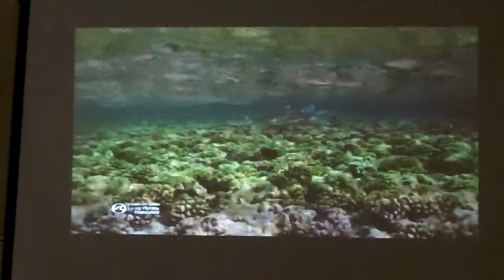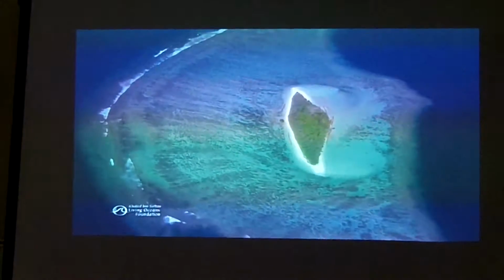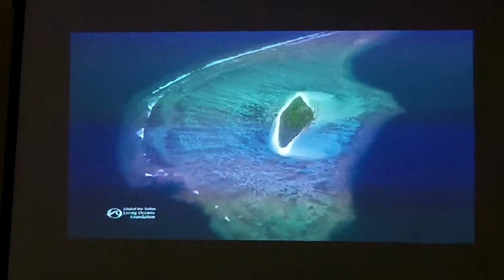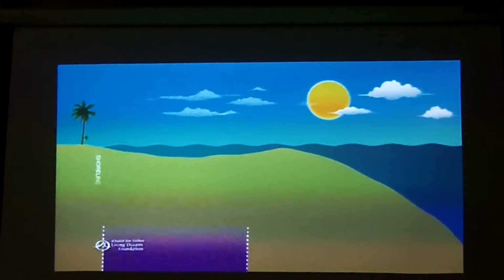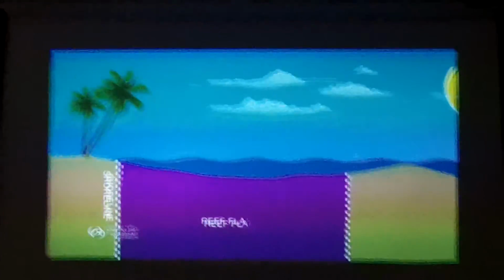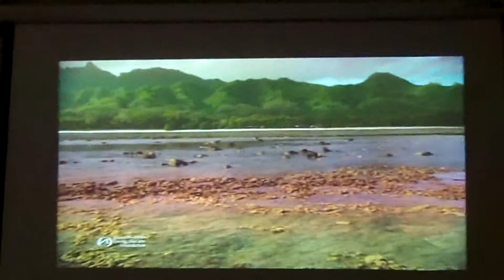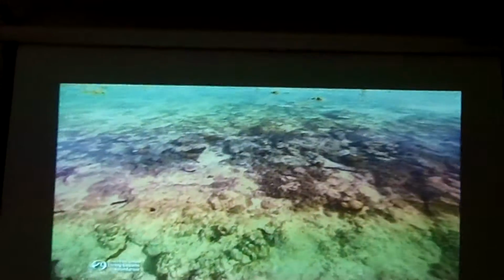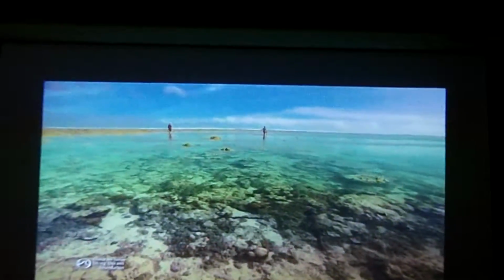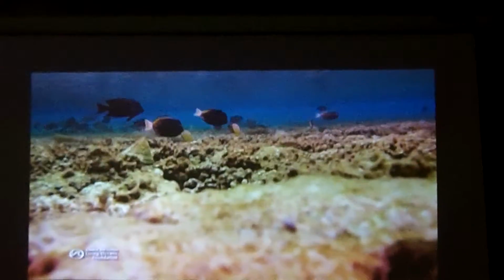The zones can vary depending on the kind of reef and its location in the world. The most common type of reef is the fringing reef, which grows outward from coastlines of islands and continents. In a fringing reef, the zone found along the shoreline is called the reef flat. For corals, it's a tough place to live. Wide variations in temperature and salinity challenge the corals, and low tides expose them to air. Species that survive here have adapted and often look different than they do in deeper water.